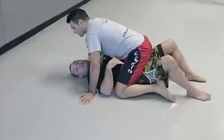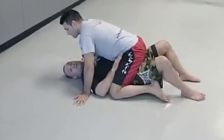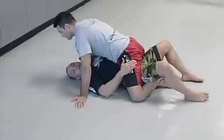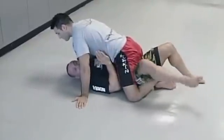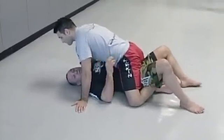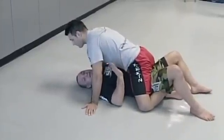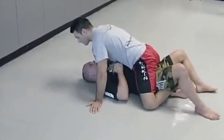This time, Joey's got his legs locked underneath my butt. So he's locking his legs together right underneath my butt, anchoring himself down. So now, obviously, again, I'm not going to be able to do the elbow escape from here. I have to free myself up, free my legs up, get his legs out from underneath me, and then go into my elbow escape.